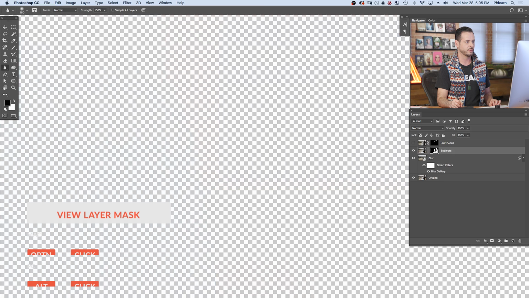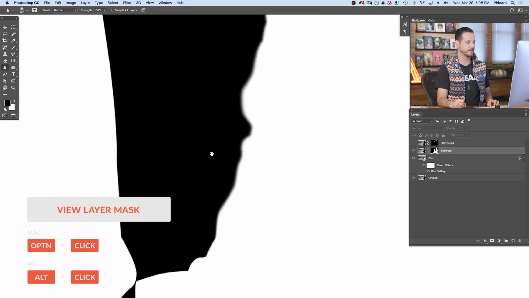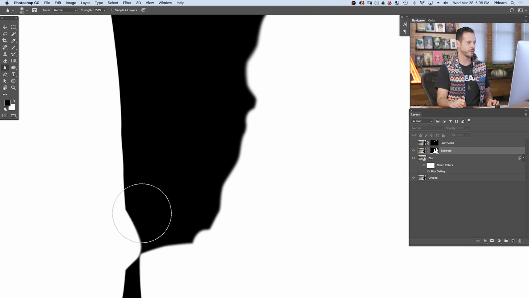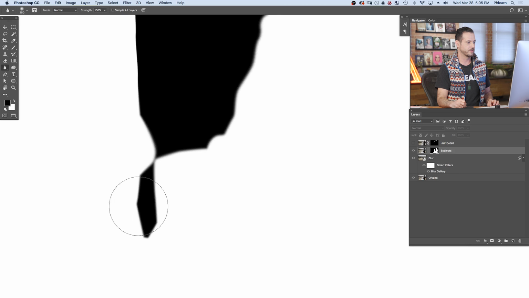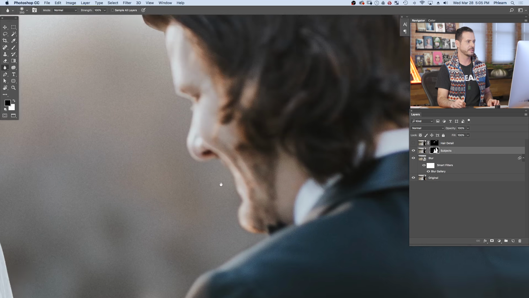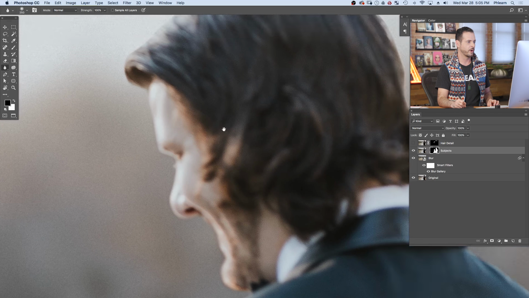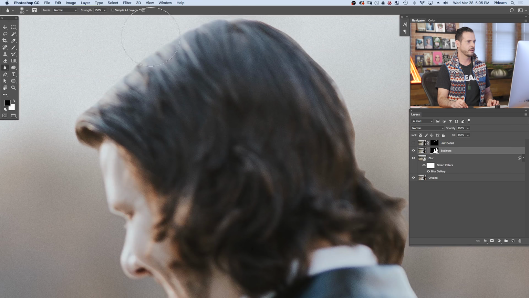If I hold Alt or Option, you can see here, I'm literally just blurring the edge of my layer mask. So if you come to an area in your photo that you've cut out, but it's like, oh man, this edge is just a little bit too sharp or a little bit too hard of an edge, not a big deal. Just grab this blur tool and paint right over top of the layer mask. There we go.